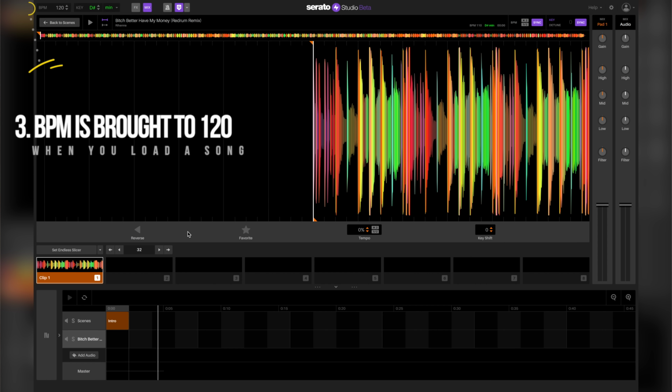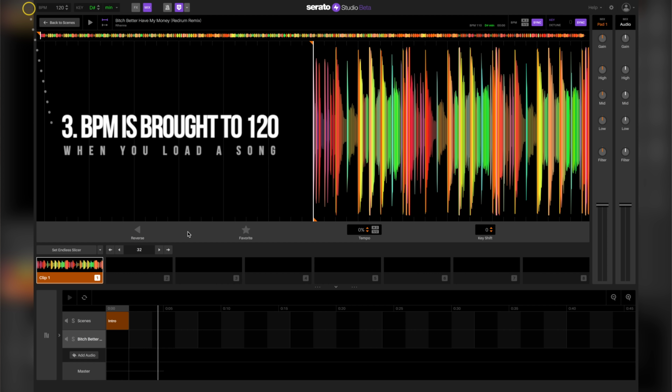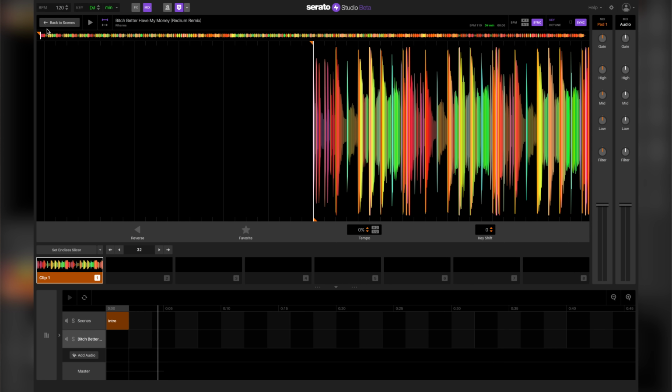The track is automatically adjusted to fit the software's BPM, which is defaultly at 120. Let's adjust this, so we can see the innate BPM of our song over here. So it's 110.